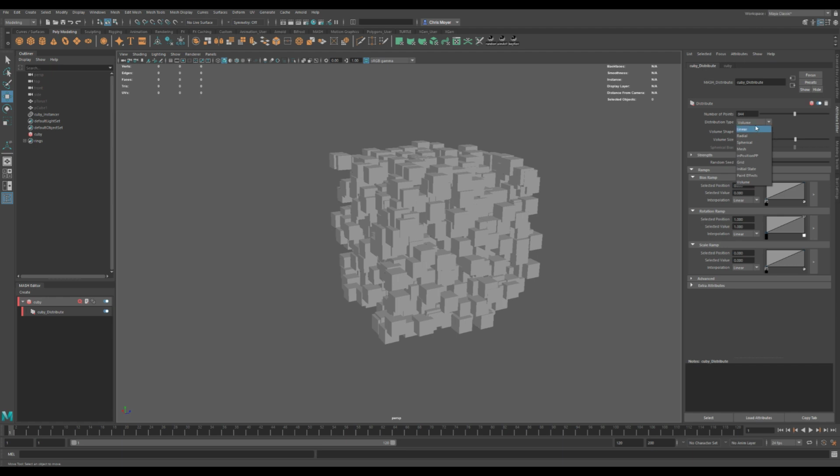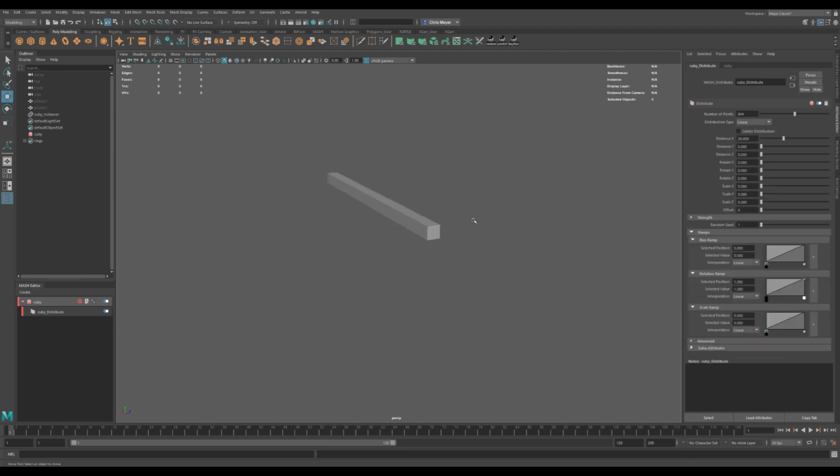Okay, so we've gone over all those guys. Let's return to a linear distribution and radically reduce the number of points here. Wow, that's way less. And we'll just put it along that way. Supposedly, you are able to use these ramps. There we go. It seems that only certain types of distribution are accessible for that sort of thing. So if you want to, you can really dynamically place these objects.